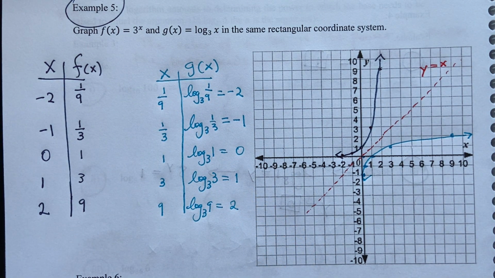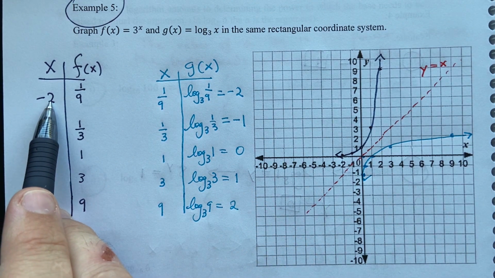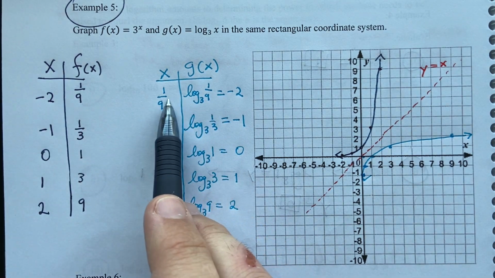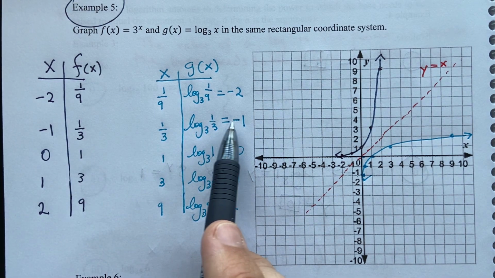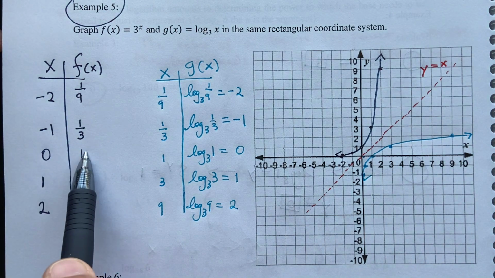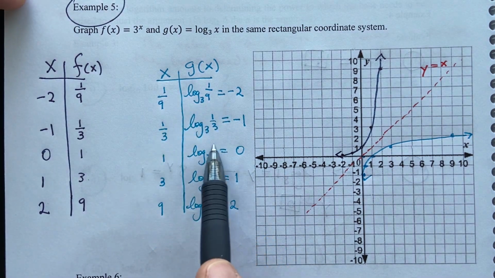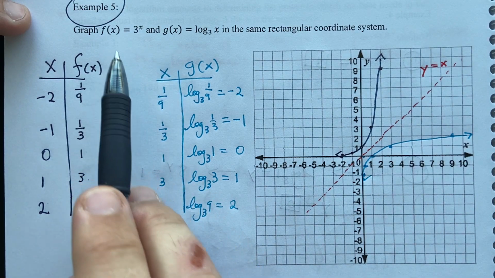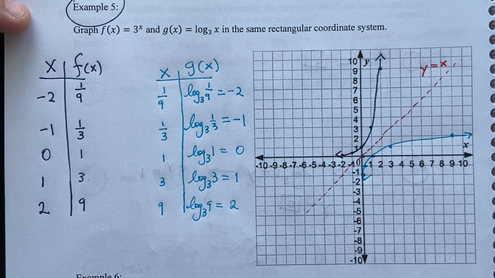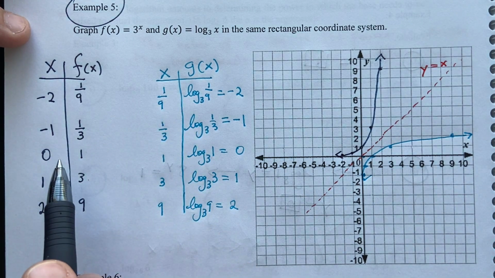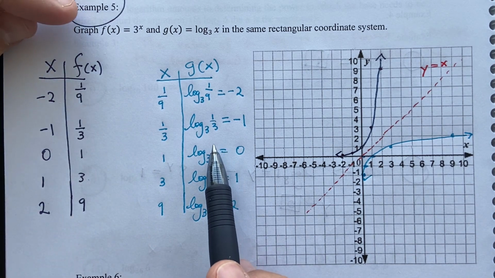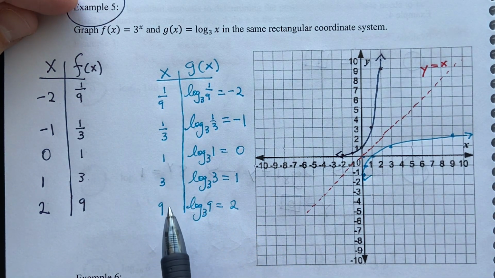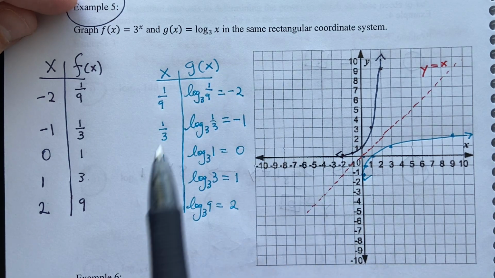And if you look at the table, notice that when we had -2, 1/9, we got the exact opposite here, 1/9, -2. When I had -1, 1/3, I got 1/3, -1. Everything just flipped. So if you can verify that the functions you're graphing are inverses, then you can just flip all these points and you know that you're finding good ordered pairs for both. If that doesn't make sense to you, then you can just pick different x's and use the point plotting method here, just the same.